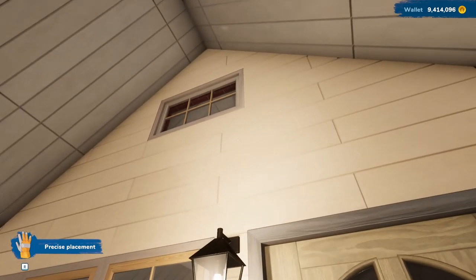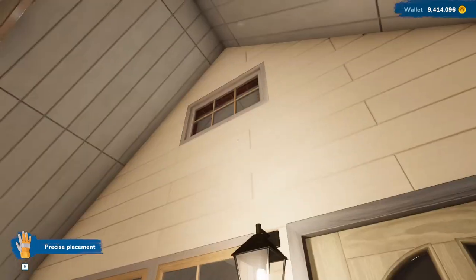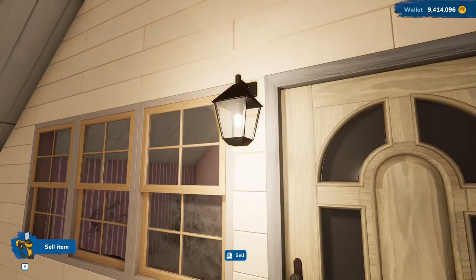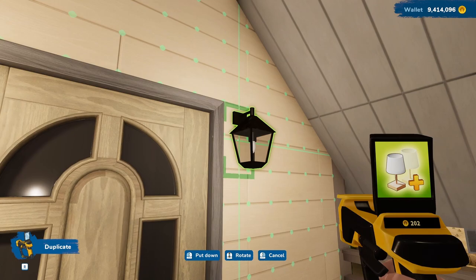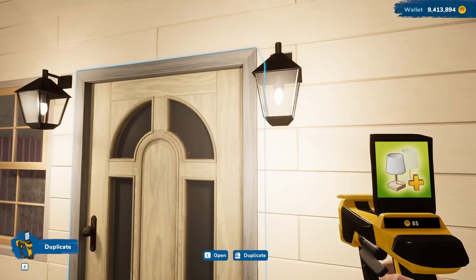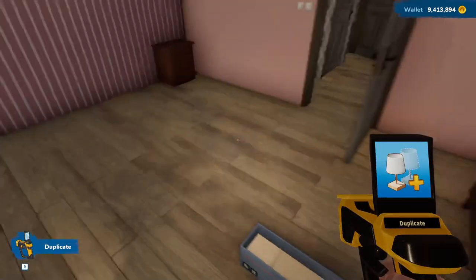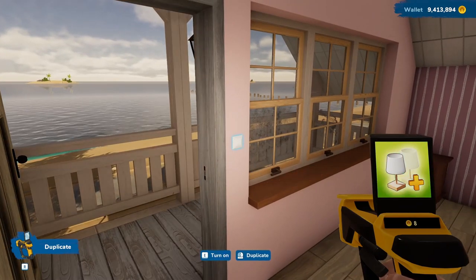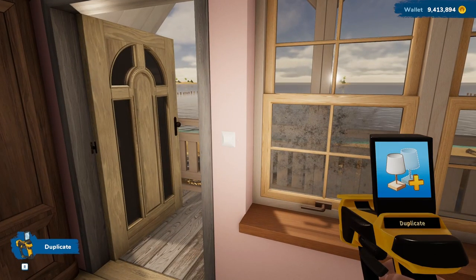So now I have finished the refinishing of the front of the house up here. I decided to move the light down here, and I'm going to put one on this side as well — something I really love about House Flipper 2. The nice thing is that because I copied it from a light that was already connected to a light switch, it is also connected to that light switch. I just got hit in the face by the door. So they'll both go off and on when I switch the switch, which I think is very nice.